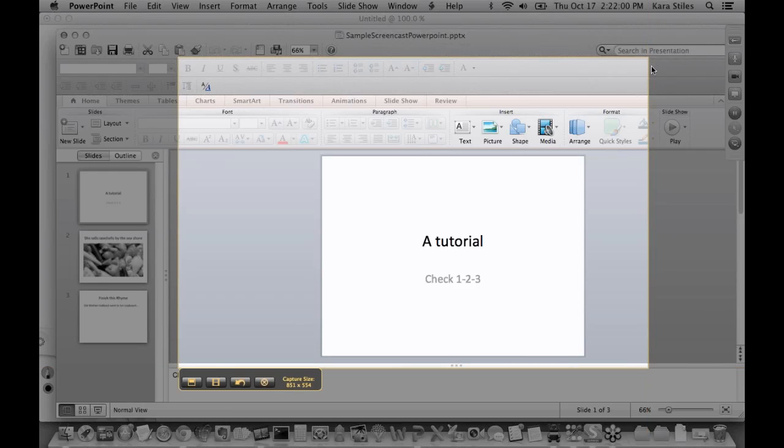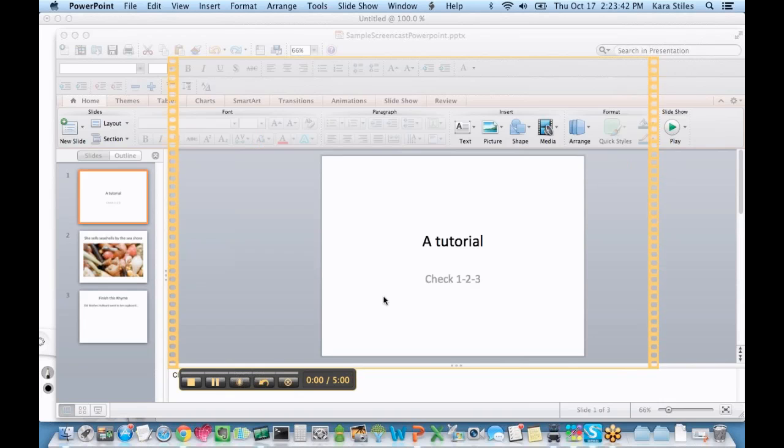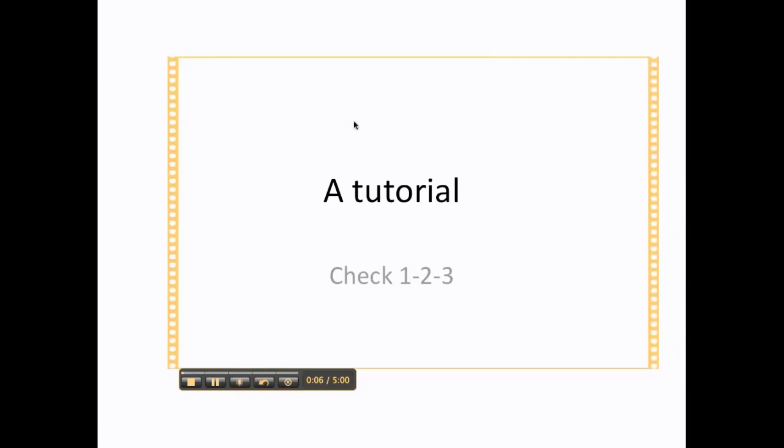And so now that I have decided what part of my screen I'm going to capture, my next step is to choose to capture a video. So I'm going to capture a video. This says I'm muted, so I'm going to unmute myself. And now here I am doing my screencast. And so let's say that I'm saying something very professional. Perhaps I should have caused the full screen to appear at the beginning. So at this point, I might, of course, stop the screencast and start over. But in the interest of time, I'm just going to keep going.